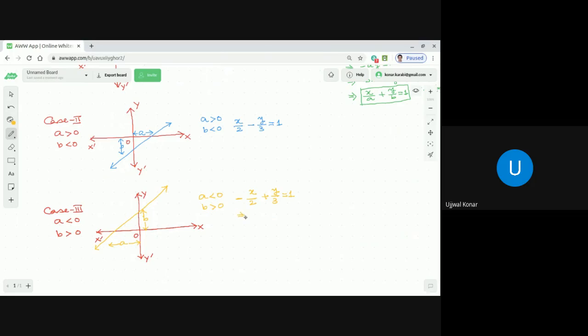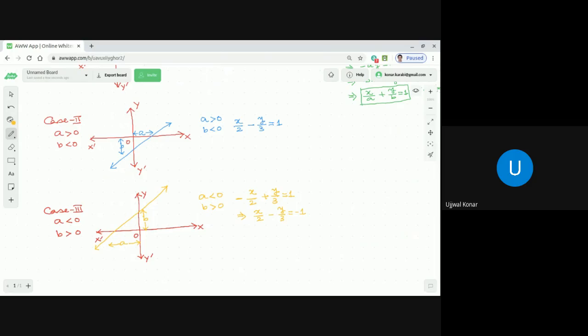Or we can write this thing. We generally do not prefer to start with negative. So we can write x by 2 minus y by 3 is equal to minus 1. That is one representative example. So whenever you get this type of equation, you can visualize in your mind exactly what type of straight line it looks like. This type of visualization sometimes helps you to solve problems in a relatively simpler manner.